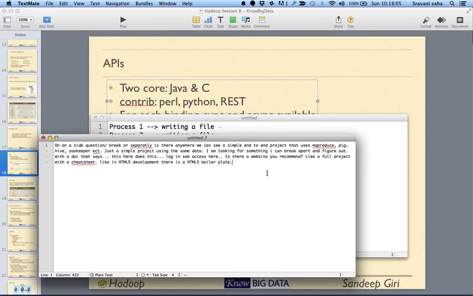All right. So, Mark's point is that he's looking for a simple end to end project that uses these components and some data he can try. I will try to provide you that.